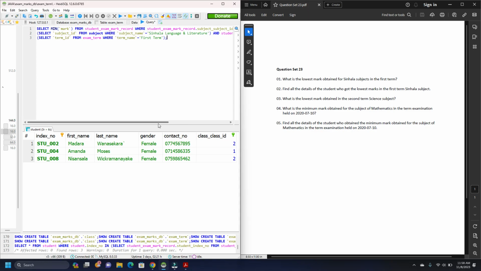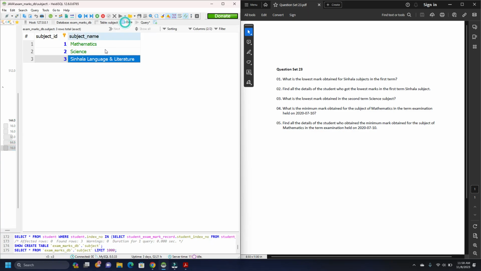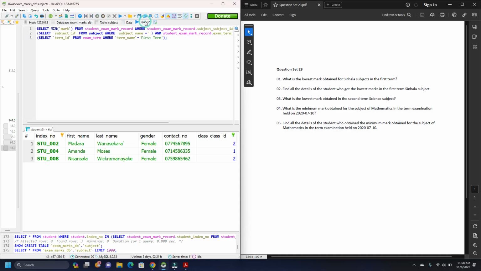So here the subject name changes to science, and the term changes to second term.